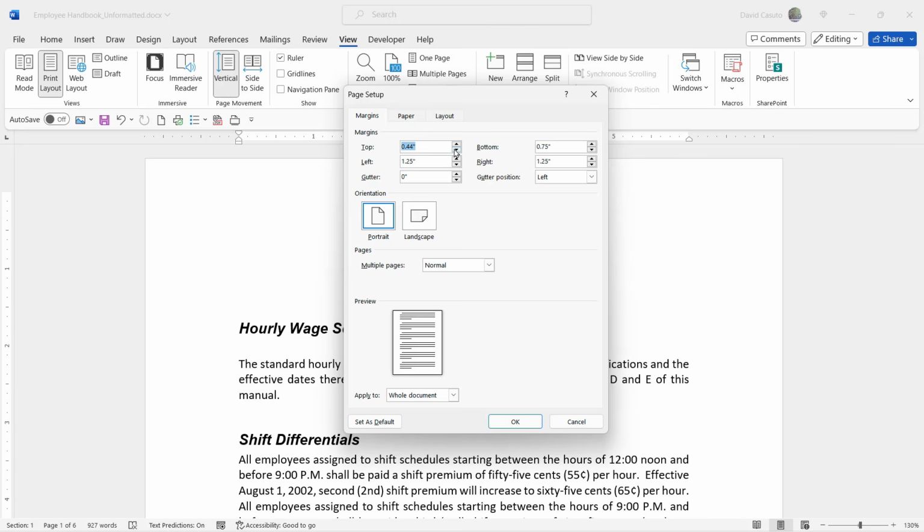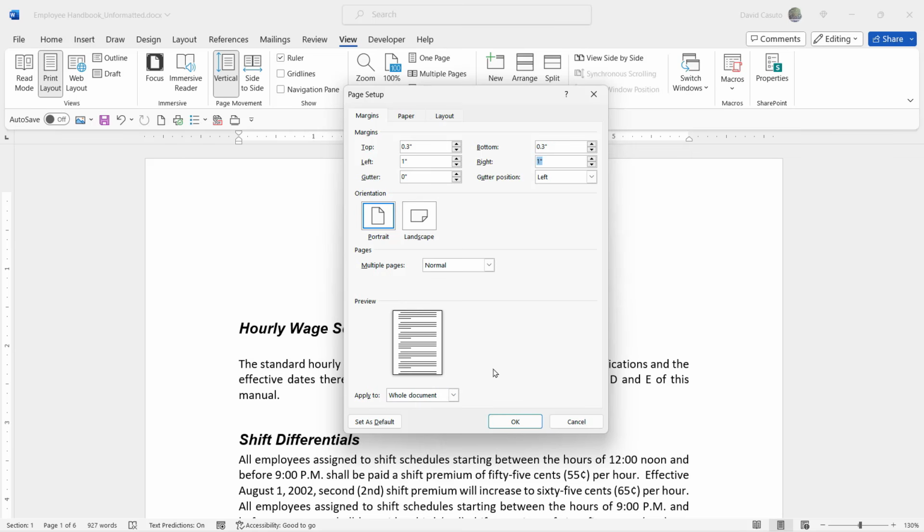So what I'm going to do now is say, hey, listen, this needs to be exactly 0.3 on the top, and then on the bottom, it's going to also be 0.3. And then my left and right margins are going to be exactly 1 inch. And again, I got here just by simply double clicking on that side part of the ruler, the little gray area. Okay, and this is going to be applied to the whole document.